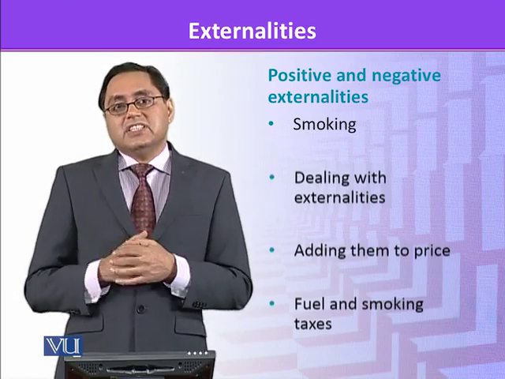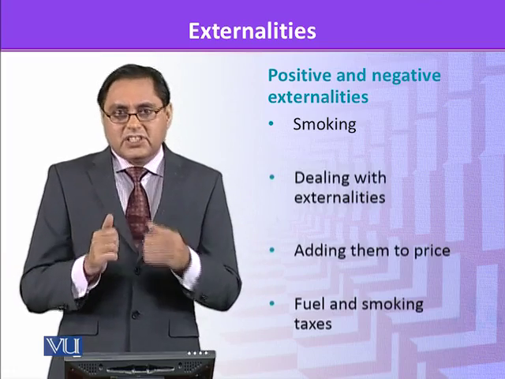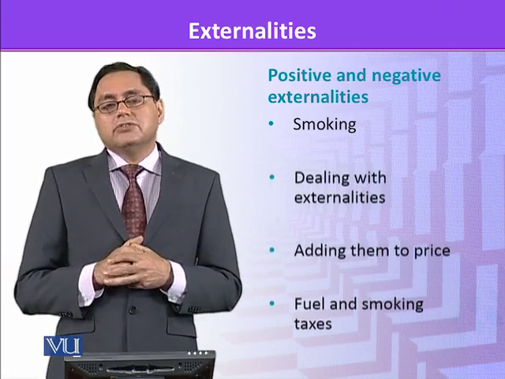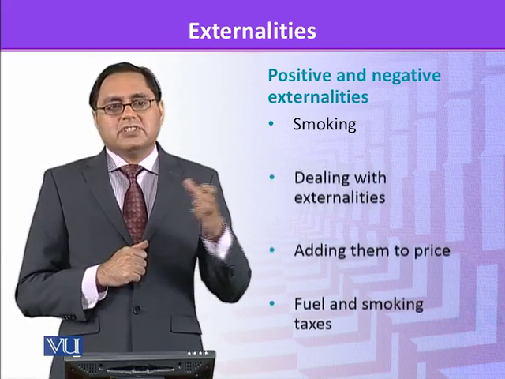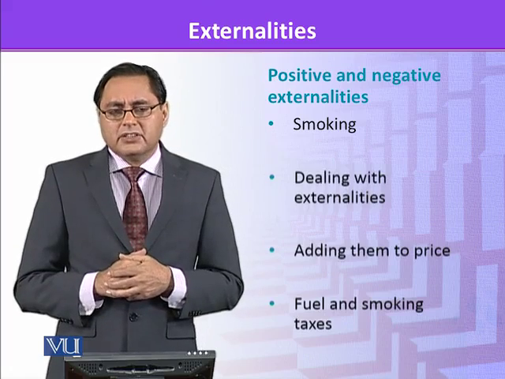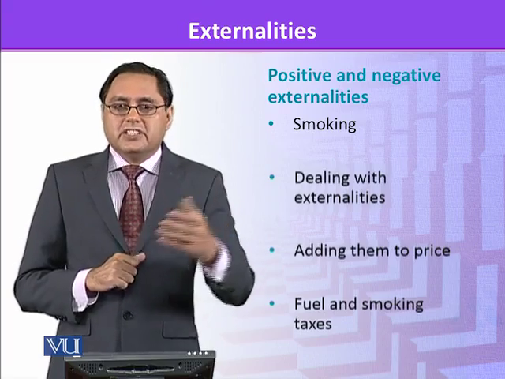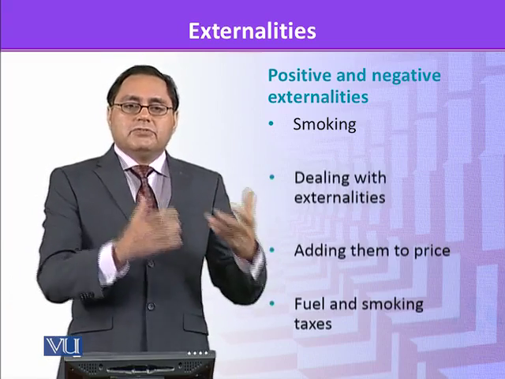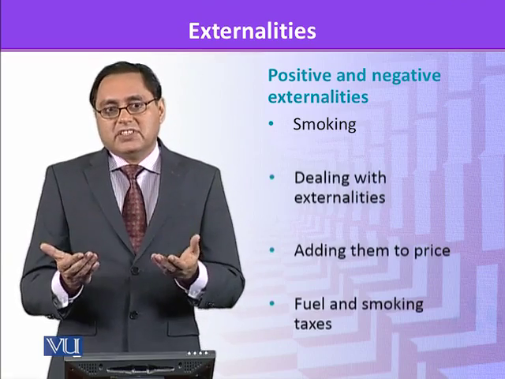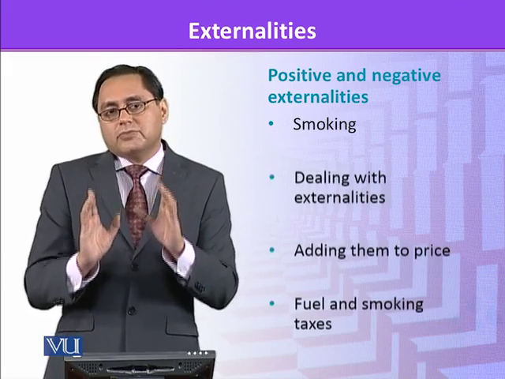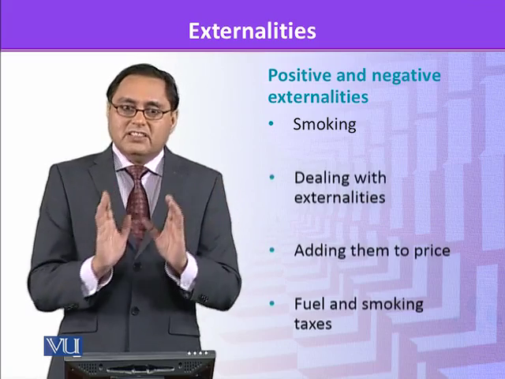How do we deal with these externalities? How do we make the market efficient by reducing externalities? One way to deal with them is to add them to the price. So you ask the factory which is dumping filthy water in the canal to clean it up. When they clean it up, of course, their cost will increase and the price of the product will increase. So the externality will vanish, and the cost will be added to the price.